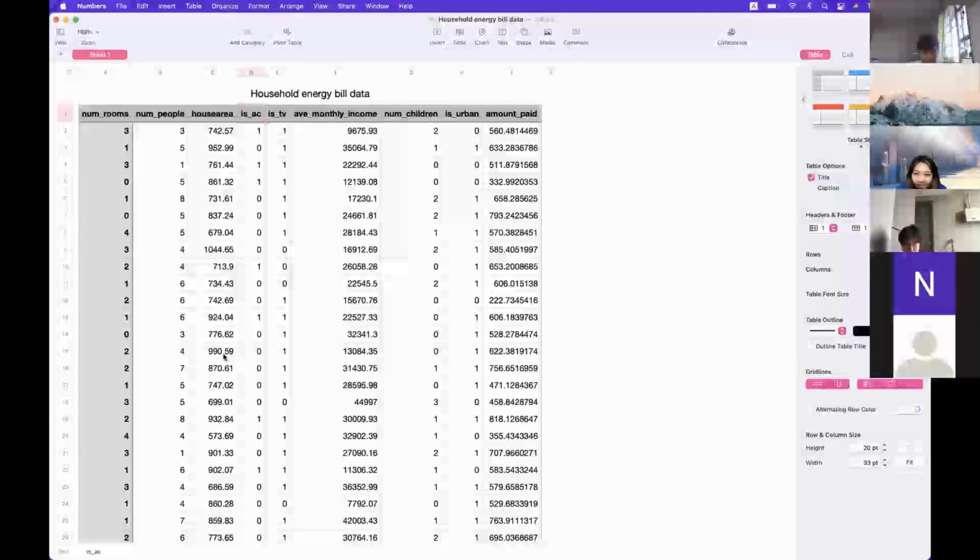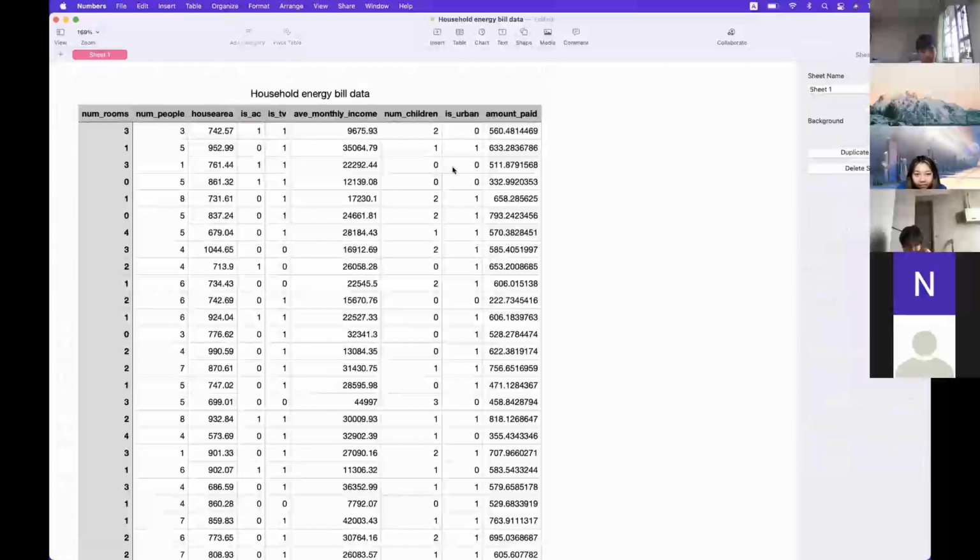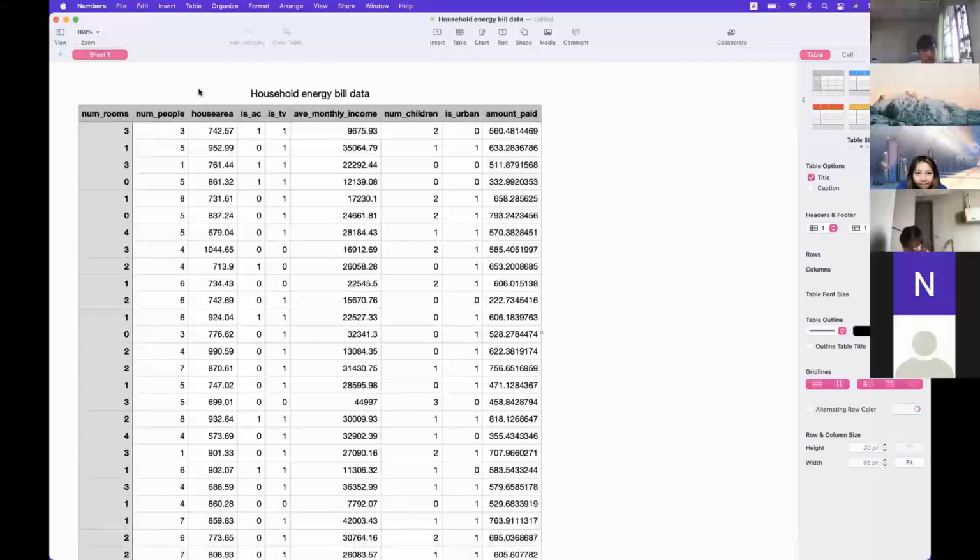Like I want to compare each household usage of aircon, like in the future, from this data. Okay, let's look at the second data set. Maybe it's more interesting. Number of people, household area, average monthly income, amount paid. So in fact, everything I said before applies, except the last column doesn't have to be amount paid. It could be kilowatt hour.